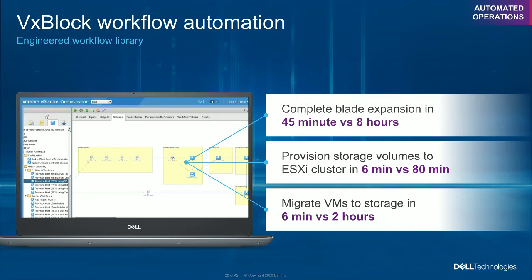We also have another workflow that we're calling out here to be able to provision storage volumes to an existing ESXi cluster. So instead of going in via the command line tools or Unisphere, for example, to do that storage work, by utilizing our engineered workflow, we're actually able to cut that time from 80 minutes to 6 minutes. And then thirdly, here we're just calling out that we do have introduction of workflows to be able to migrate VMs to storage. So when you look at being able to migrate workload into your system, being able to cut that time down from 2 hours to 6 minutes.